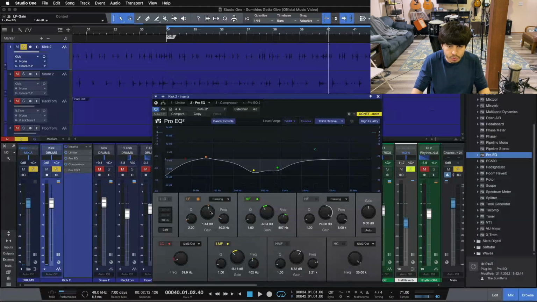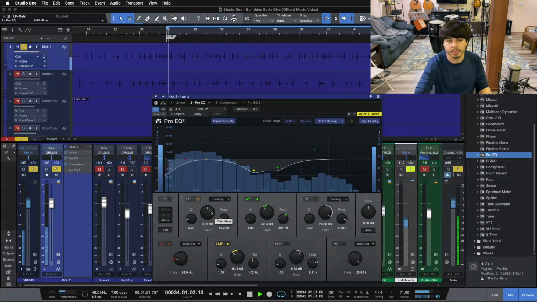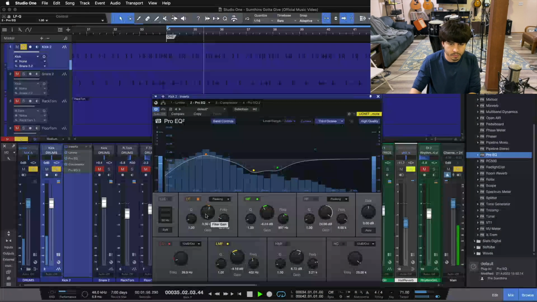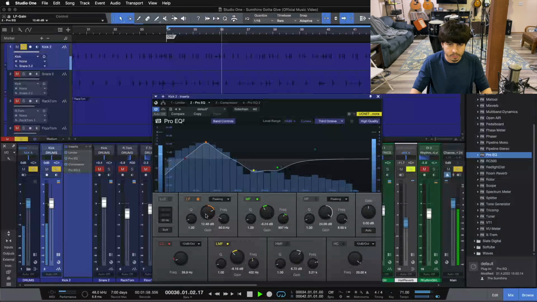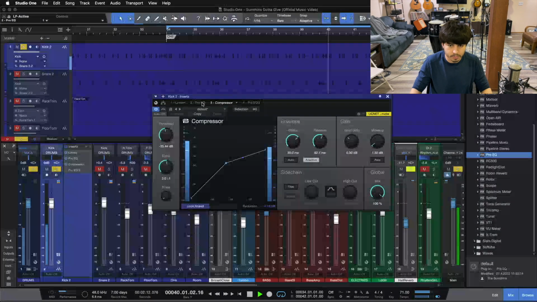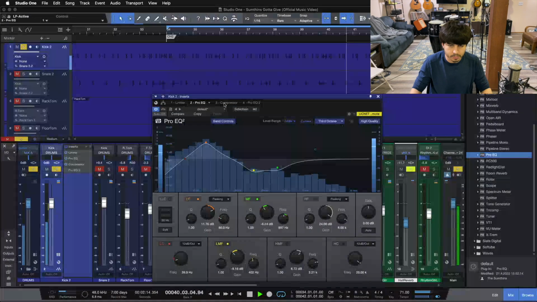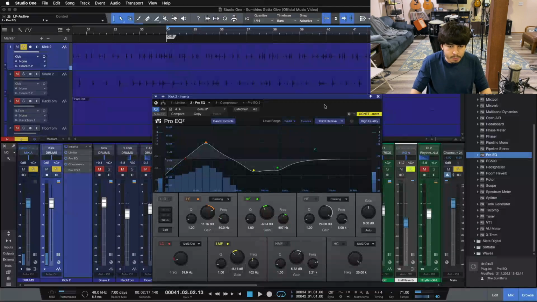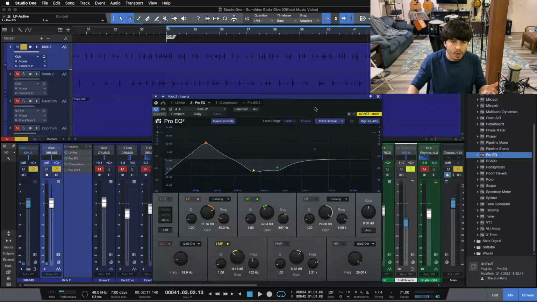So if I were to start boosting low end here, let's take a listen to what happens. I'm boosting like 10 dB of low end, and we're not getting so much more low end power.